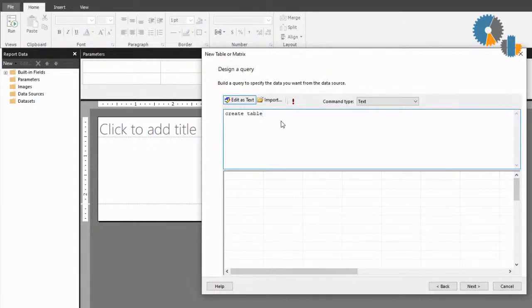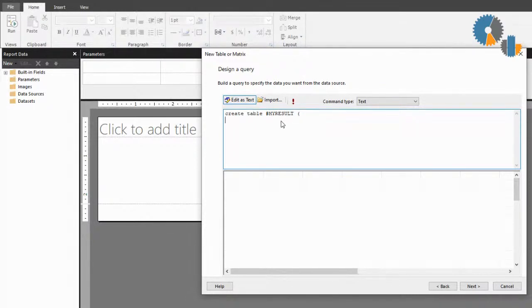The syntax to do that is create table, and then you use the pound sign, and that's what tells SQL Server that this is a temp table. If you don't do that, then it's going to try and create a physical table, and you could run into problems if you don't have permissions and all of that. So I'm just going to say create table, pound, and I'll call it my result. So I'll call my table my result with a hashtag. And then it's a parenthesis.